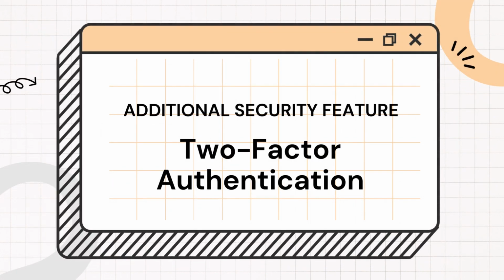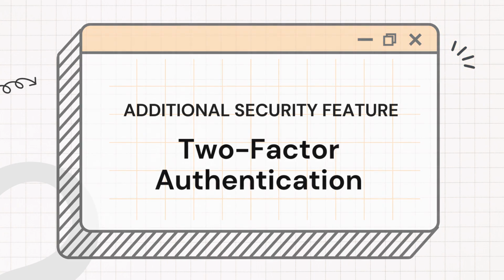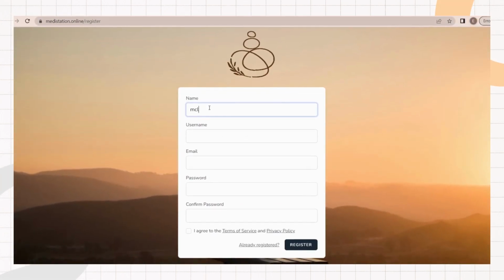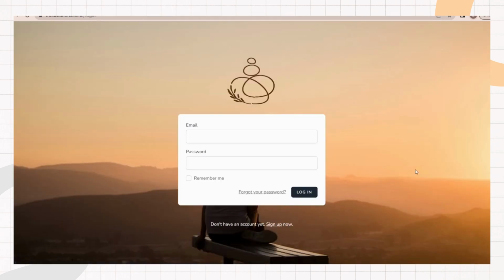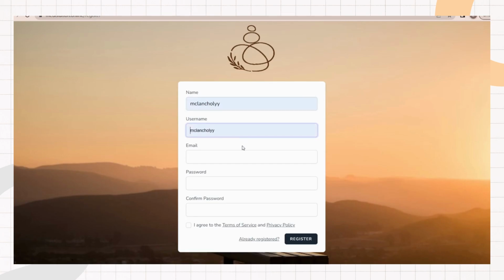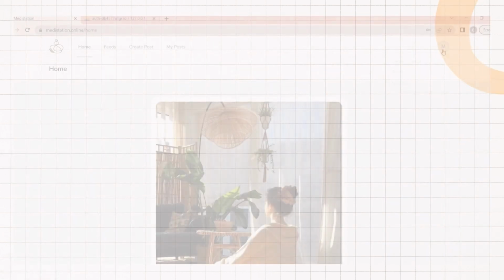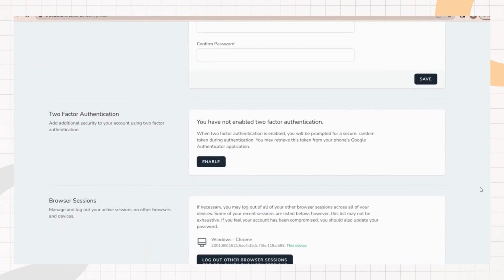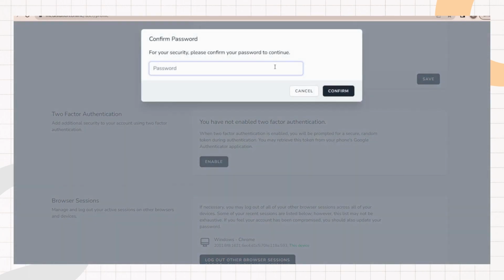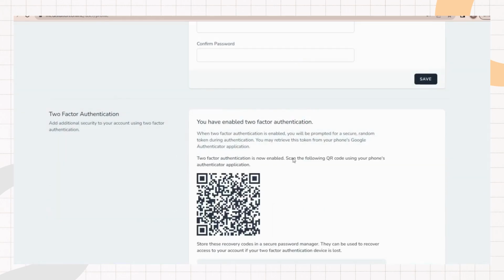So an additional security feature is the two-factor authentication. It is the feature that I also showed you earlier, which asks for a code. So to try this, I'm just going again to register a different account. Since our account earlier has been stuck with the nope at Gmail, I just use my own Gmail account now, which is the maclancoli@gmail.com. So let's do that. Let's enable our two-factor authentication, and upon clicking the enable button, it's now going to ask us to confirm our password.